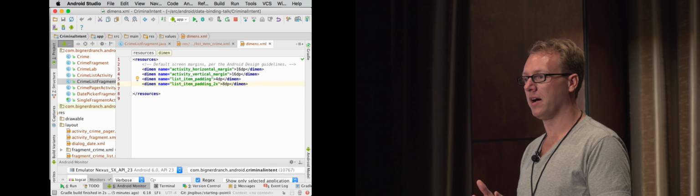Now, because of the way my resource system works, if I want to have something that's twice the size of another, I pretty much have to define another item there or do it in my Java code. But what I can do with the binding mustache operator is actually use simple Java expressions here. So instead of saying 2x, I could actually multiply that list item padding by 2. And it works fine, works great. So these are the two things that I get with this simple kind of data binding, with this layout tag on the outside and these simple usages of the binding mustache operator.